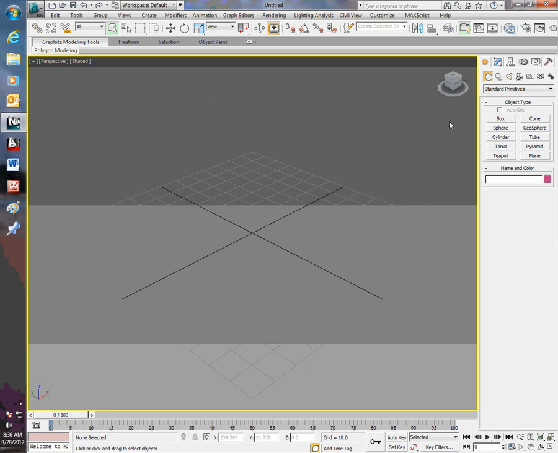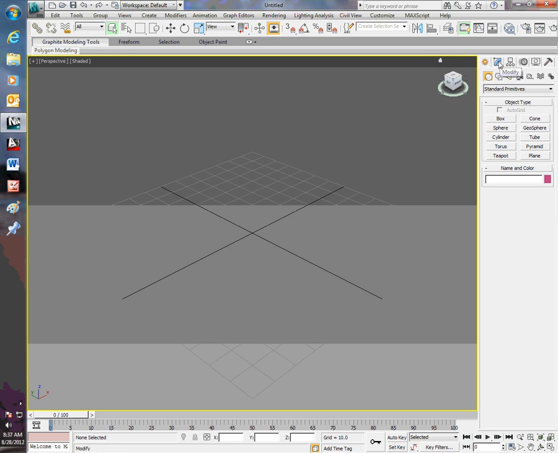The key components of 3D Max Design are located over here on the right side of the screen. If I move my mouse arrow, you can see that thing that looks like a sun will highlight and say create.